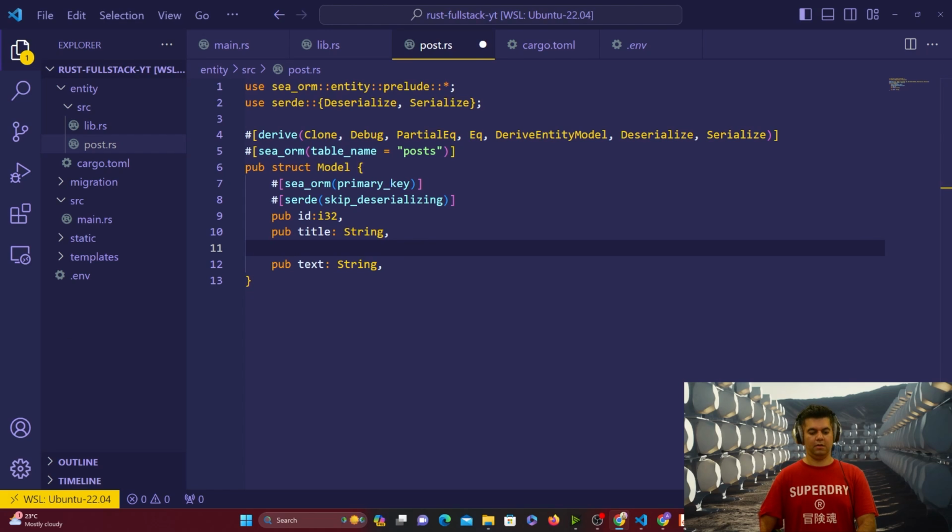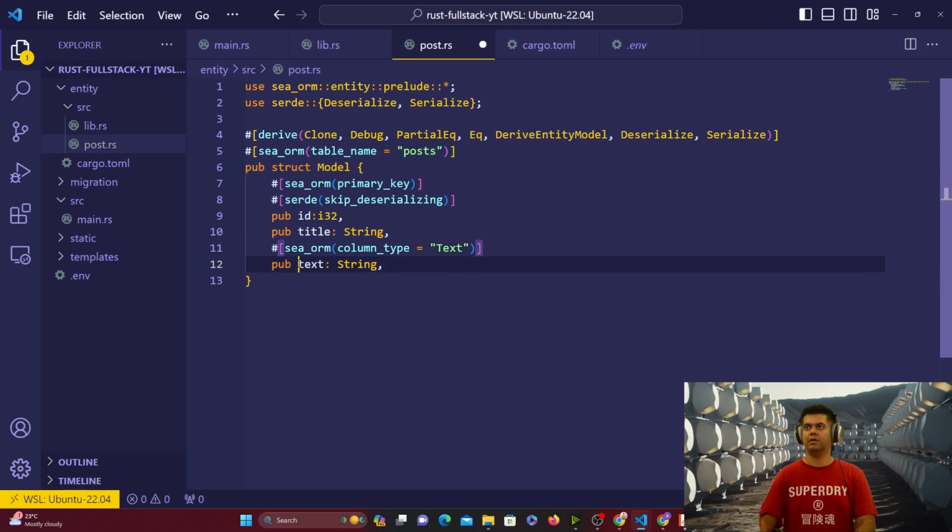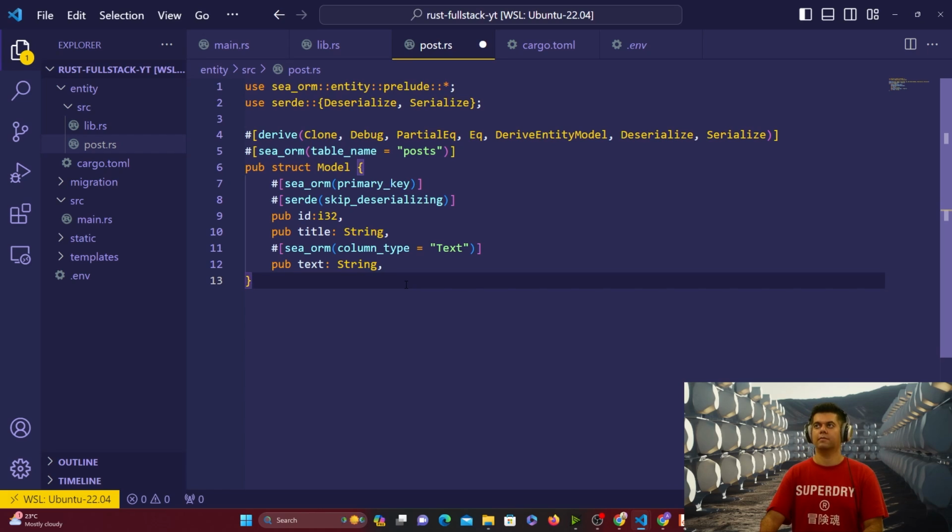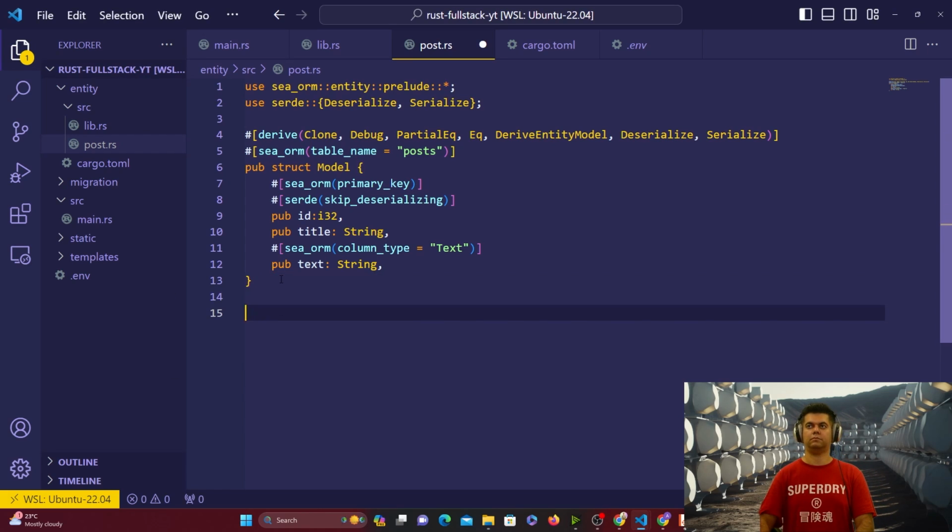And for text, Rust understands this as text with the small t, whereas the database will have column type. We're defining the column type as text, whereas here we have string. All right. So that's what we have specified to SeaORM.